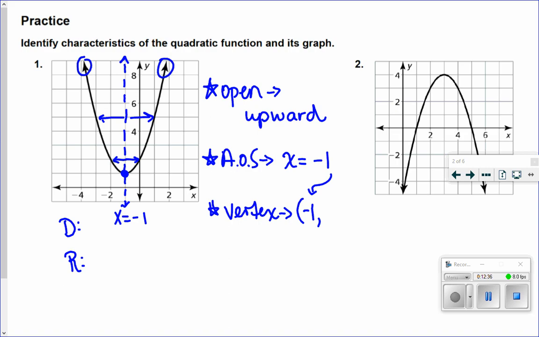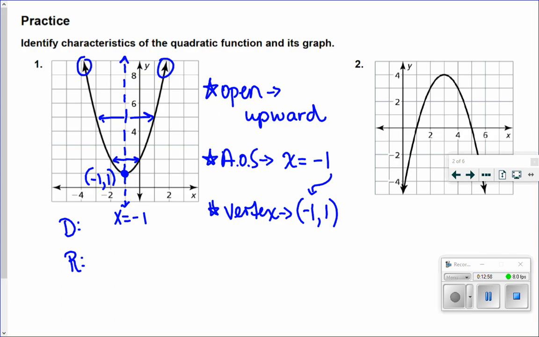Okay? So my vertex should have an x coordinate of -1 because it should be on the axis of symmetry, and it is. And then all I need to do is find the y coordinate. So -1 is x. Looks like I'm going up 1 unit there, so it's going to be -1, +1. That's where my vertex is. Okay, those are some of the really key elements for this particular quadratic.